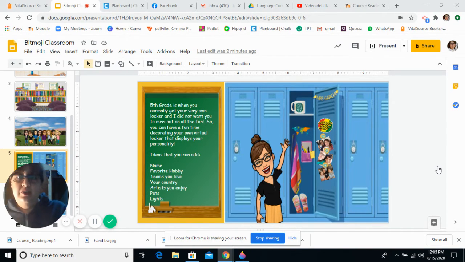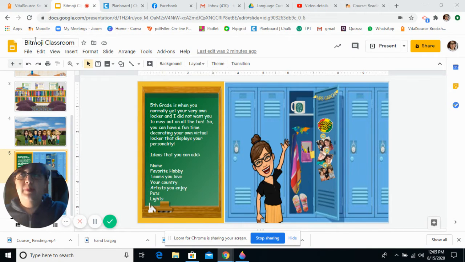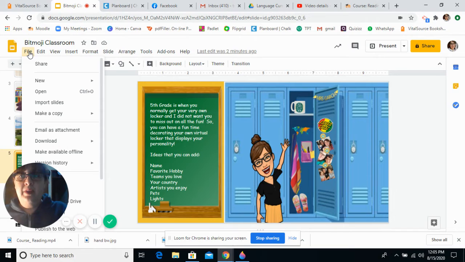All right, so here's what you're going to do first. I'm going to send you a Google Slide, and when you get it open for the first time, before you do anything else, you need to go up to this top corner button where it says File. You need to click there, and then go down to where it says Make a Copy, and then you're going to make a copy of selected slides. Okay, then you're going to name it.